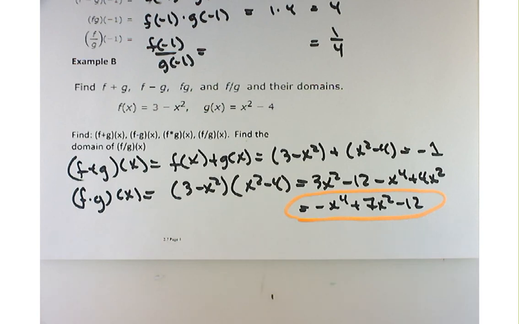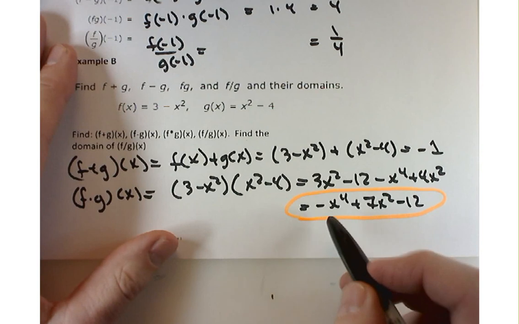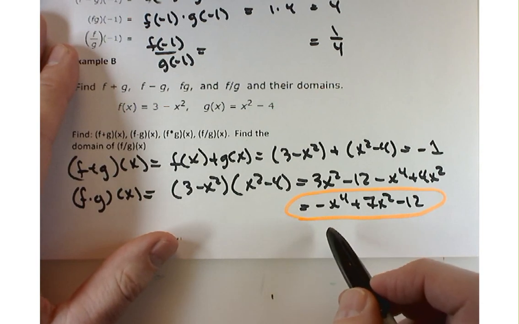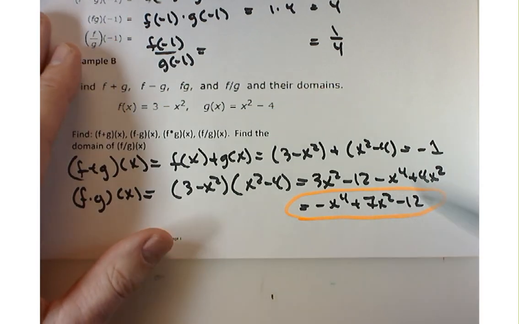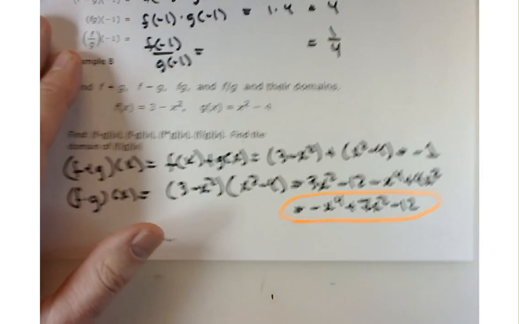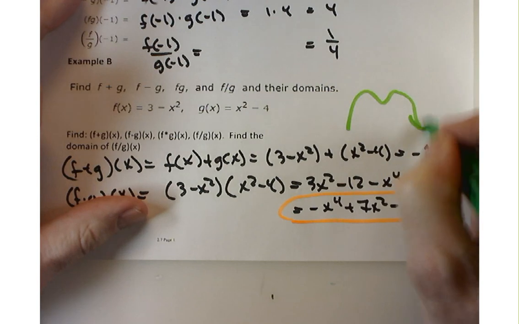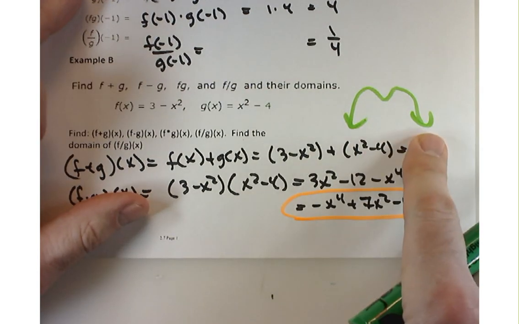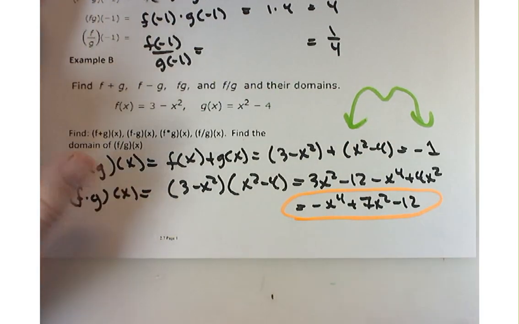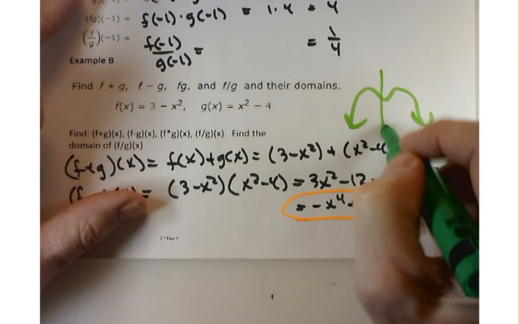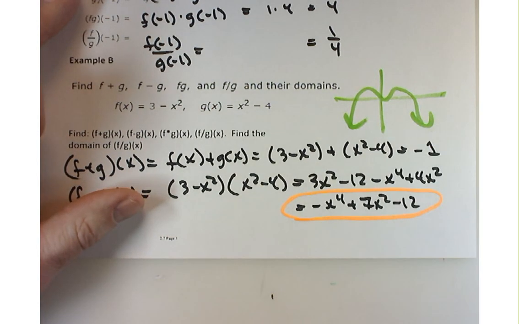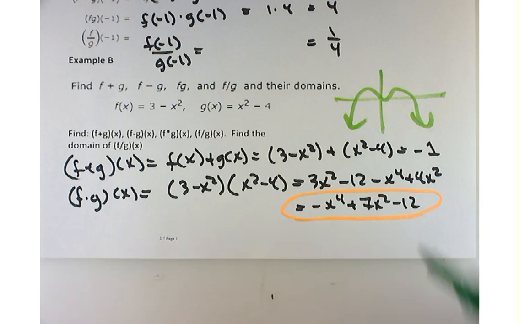You always want them in descending order too, right? There's a good reason for putting them in descending order, and that is I can tell you a lot about this function just by the way it looks. For instance, it has to have a shape that looks like this somehow. That is, eventually it's going to go down on both ends. I know from looking at it that it's an even function, so even if I'm off on some of this, it is going to be an even function. What else can I tell you?